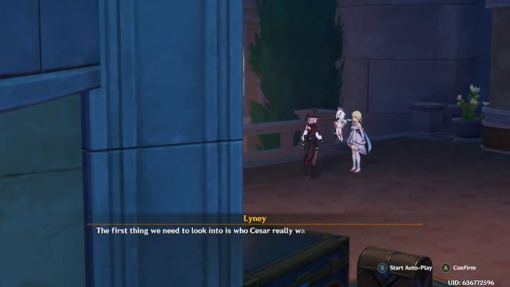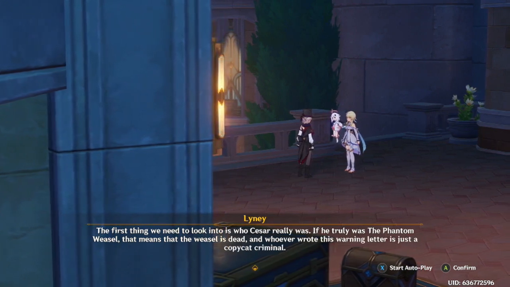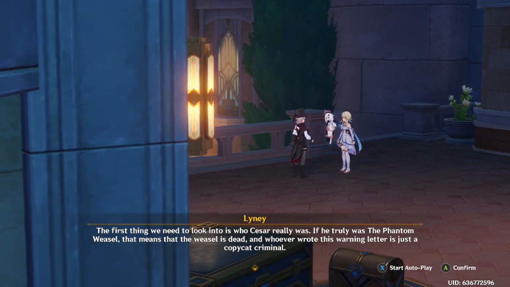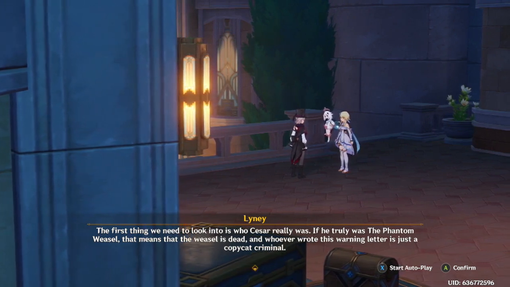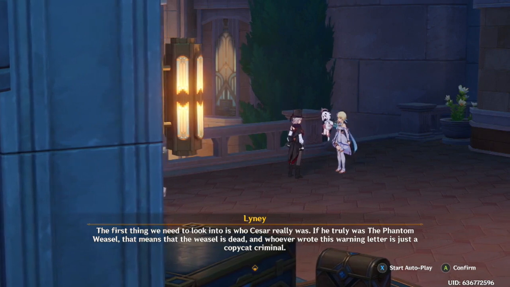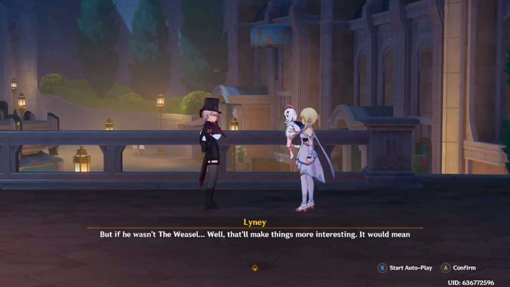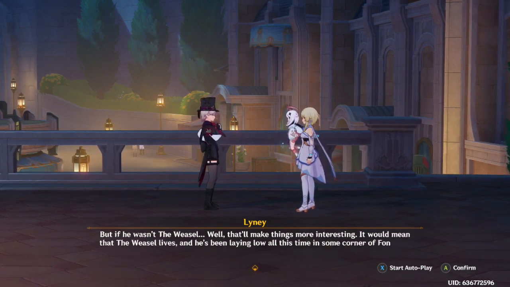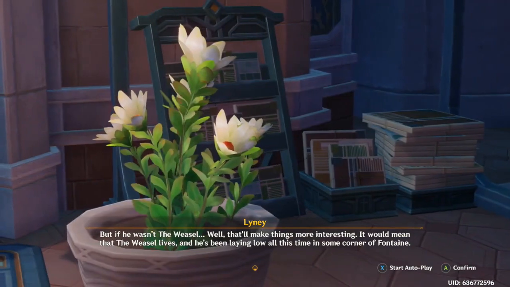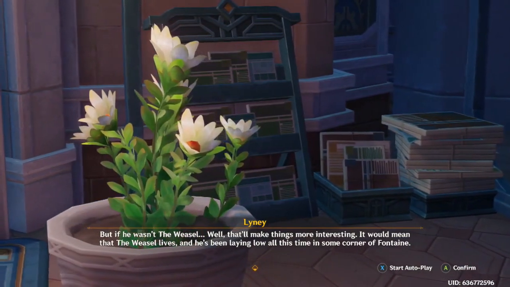The first thing we need to look into is who Caesar really was. If he truly was the Phantom Weasel, that means that the Weasel is dead, and whoever wrote this warning letter is just a copycat criminal. You sure they don't drive? Because they're driving me crazy. But if he wasn't the Weasel? Well, that'll make things more interesting. It would mean that the Weasel lives, and he's been laying low all this time in some corner of Fontaine.